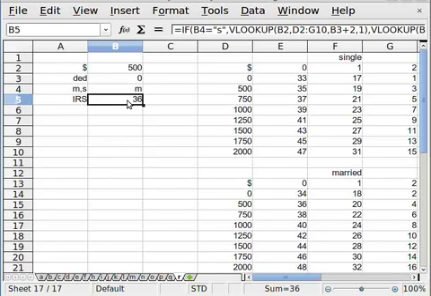One is called VLOOKUP tutorial, and in that video I show how to do VLOOKUP. That's a vertical lookup function in a spreadsheet.